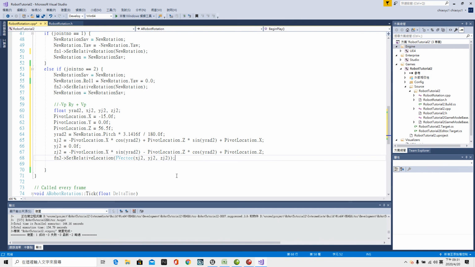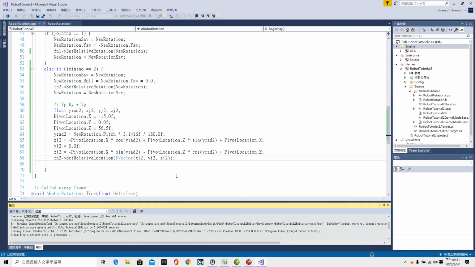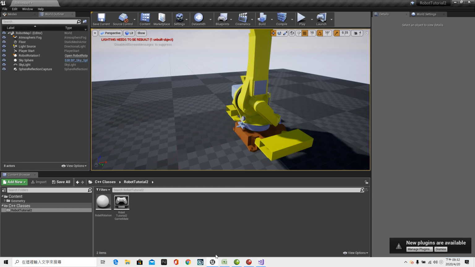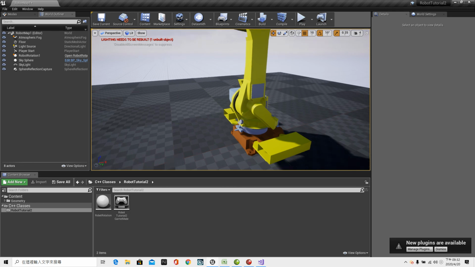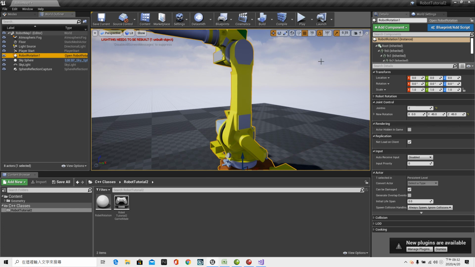Okay, let's compile. Press Ctrl Shift B to see if any error happens. Okay, build succeeded. Then go back to Unreal Engine and check global rotation 1, then joint control, joint number 2, new location Y 45 degrees.